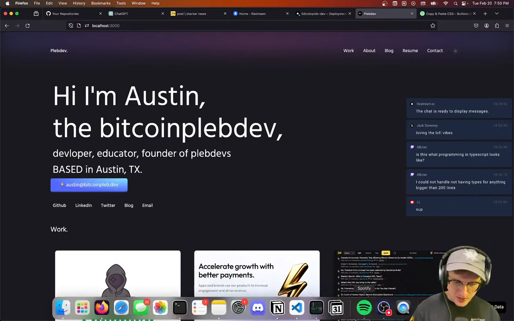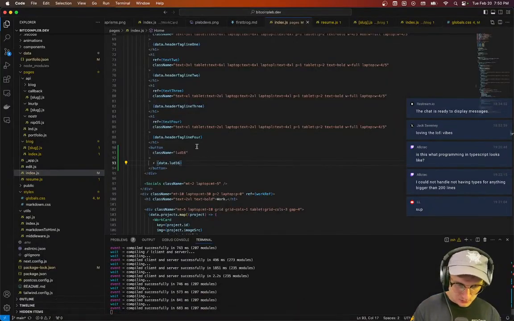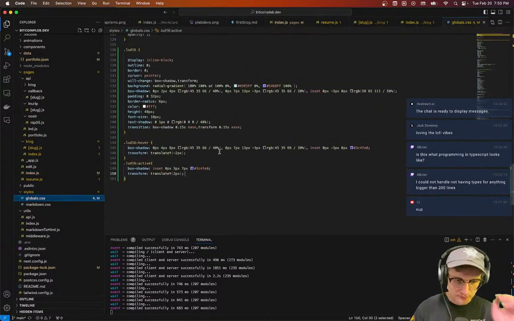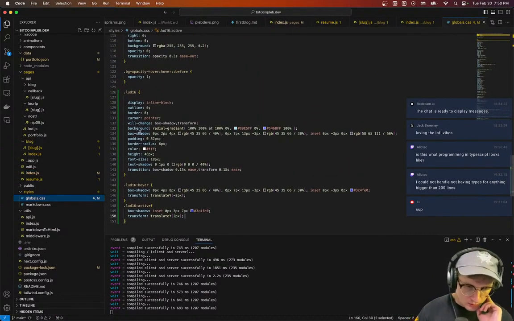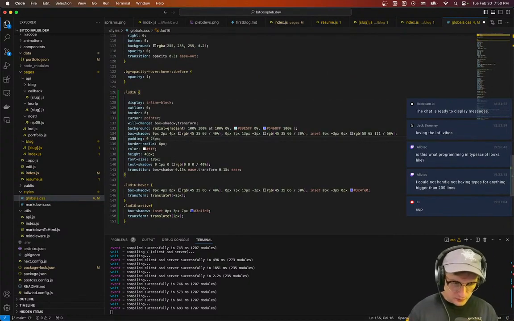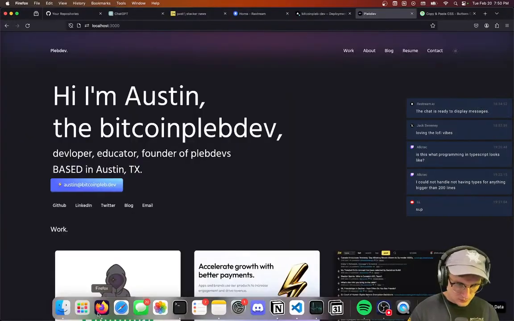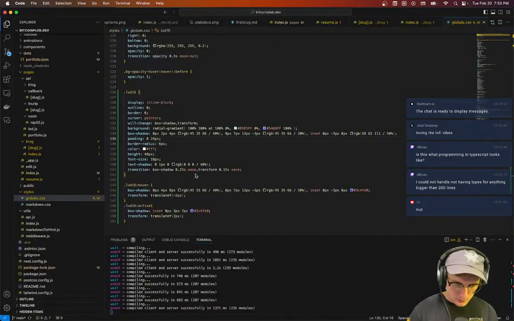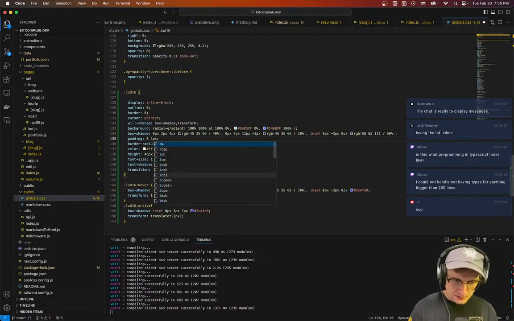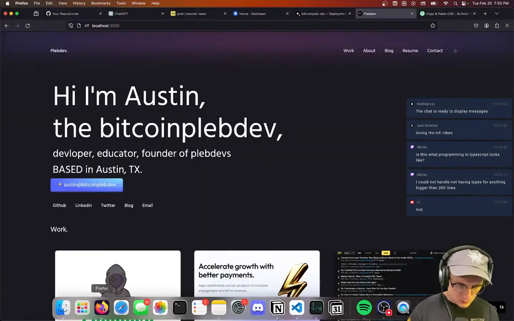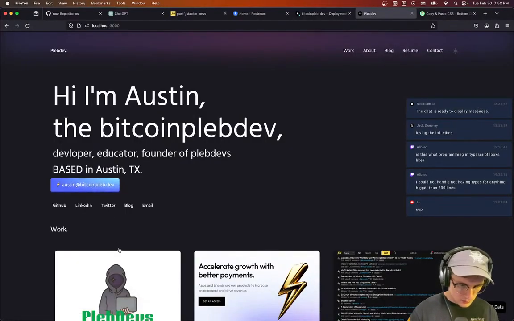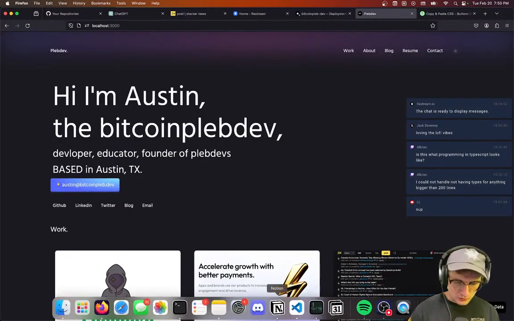Okay. There's too much padding in the button. Cross padding 32 pixels. Do like 24. Do like 18. Okay, and we'll do.